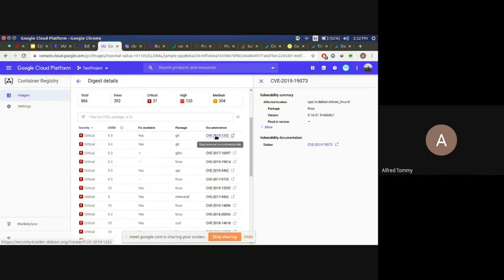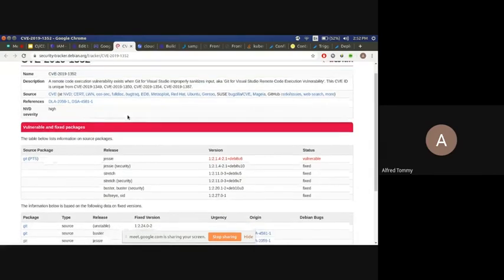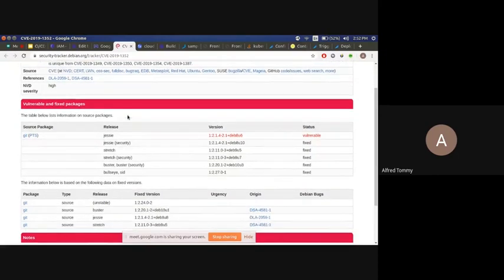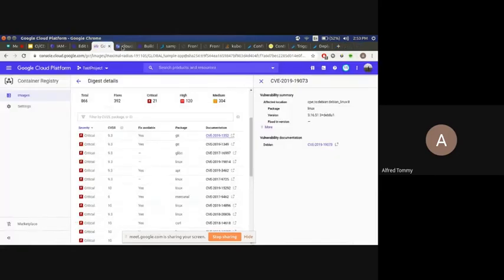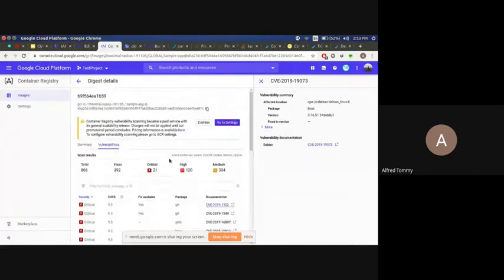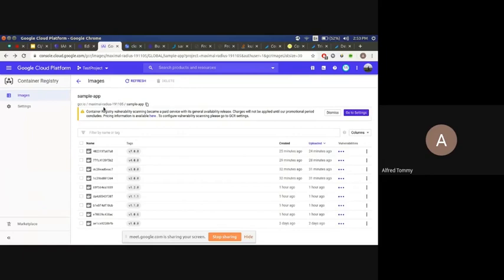And if I go ahead and click on this link in the right side column, it actually shows me the remediation as well for that image. So in this particular case, the source package that they're using is Jesse, right? And it's showing this as vulnerable. And as a remediation, you can actually go for another release, such as a security version of Jesse or Stretch or even Buster. So that's just a simple example of how you can utilize this tool to patch up your images, make sure everything's airtight, and make sure you have a safe, secure application that you're working with.